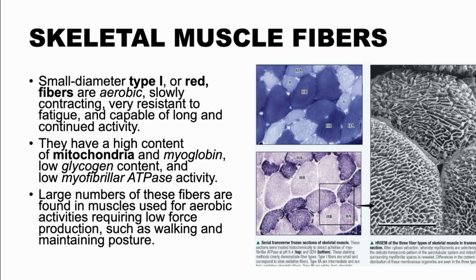But the type 1 muscle fibers are known as the red muscle fibers. They're aerobic. They're small. They have a lot of mitochondria, and naturally, because they're small, they're aerobic, but they're slowly contracting. There's low glycogen and there's low ATPase activity. So we're just looking at the fuel, the things that produce the energy for these contractile units. So mitochondria, the glycogen, the ATP, the fatty acids, all of these things are going to be recurrent terms in your mind when you're thinking about energy, when you're thinking about action potential.